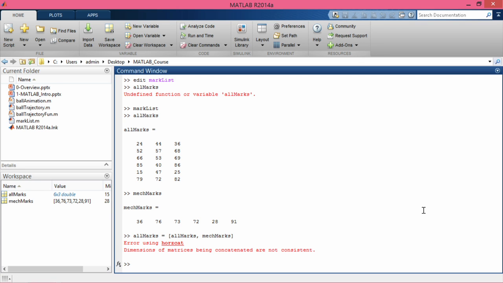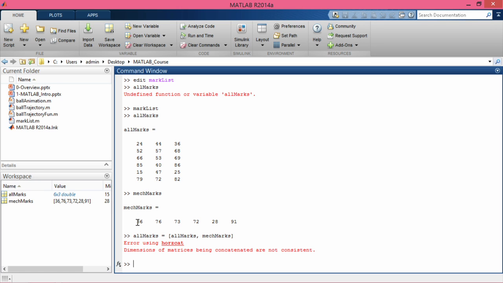The error that we get is error using horizontal concatenation. That means we are trying to put a 1 by 6 array beside a 6 by 3 array, which is something that we cannot do. We have this particular box over here, and we want to put this box next to it. That is not possible in MATLAB.